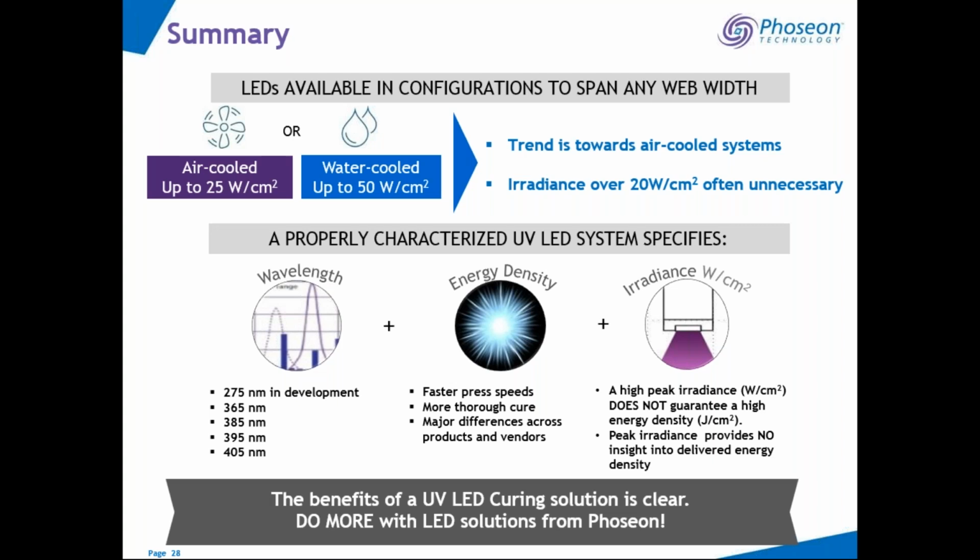So it's probably more about peak irradiance for the whites, but really it's a wavelength thing. Whites absorb the UVA really well, and so you actually get better cure than you would with a mercury lamp that's trying to cure throughout the entire UV spectrum. So whites are fantastic with LED in that 395 range.